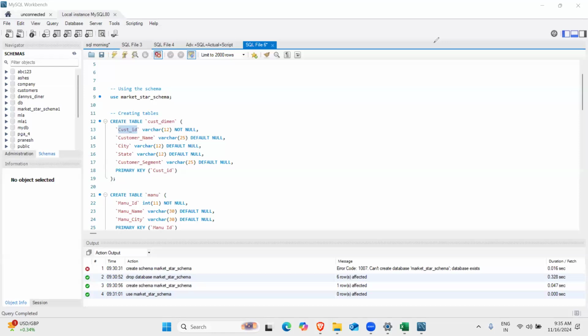I'll be using a combination of those commands to create a sample database on which we'll be practicing. The sample database will be very similar to a typical star schema, so that we can try out some analytical queries on that schema. If you recall, what is the structure of a star schema? There is a central fact table, which you have already discussed, linked to one or more dimensions, right?